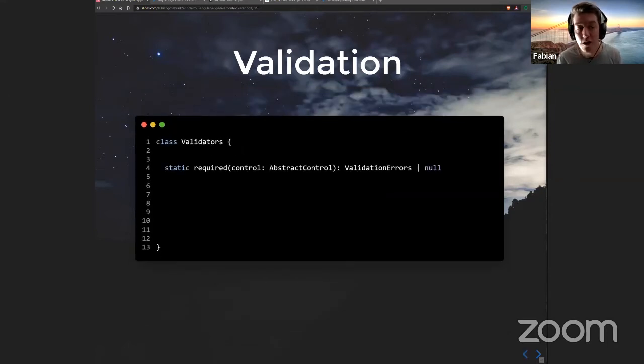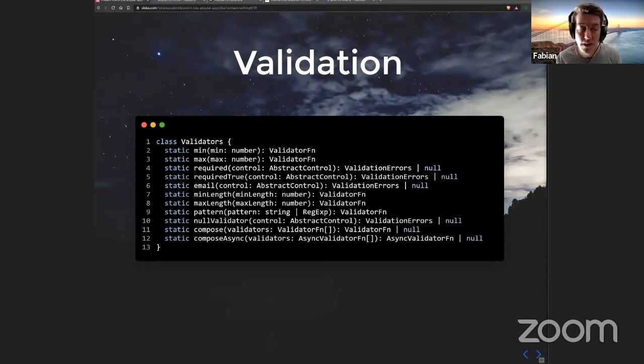Right, and there's not only the required validator, which is coming from Angular natively, but we also have min, max, required true, email, min length, max length, pattern, null validator, and all kinds of stuff you can work with. What Angular does behind the scenes is add the failing property from that validator to the errors property.